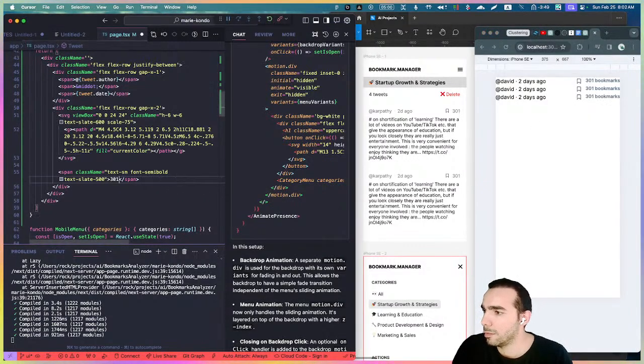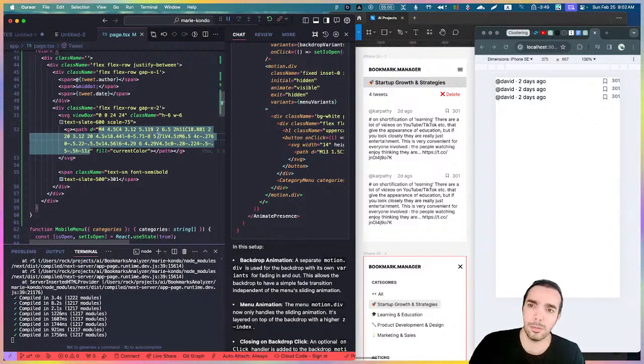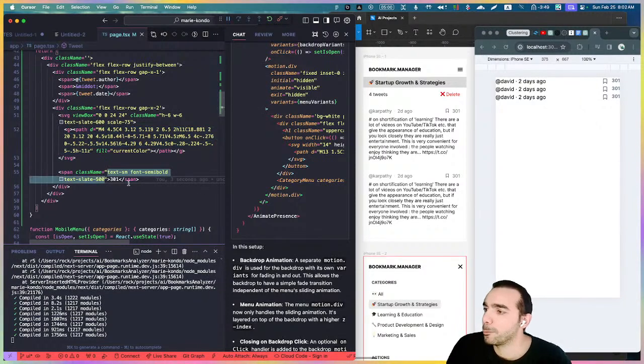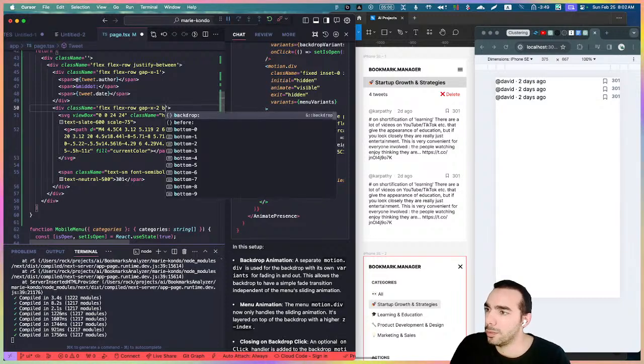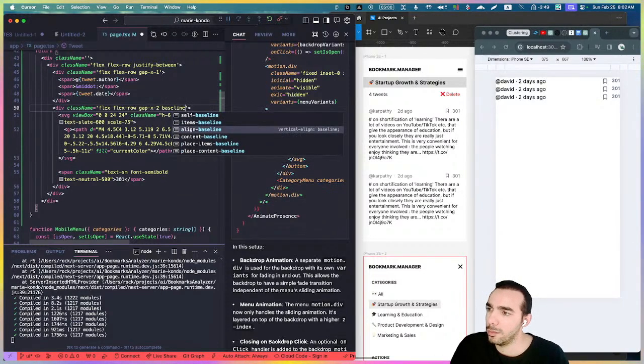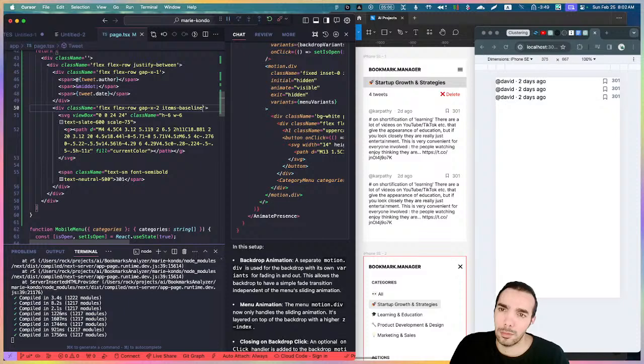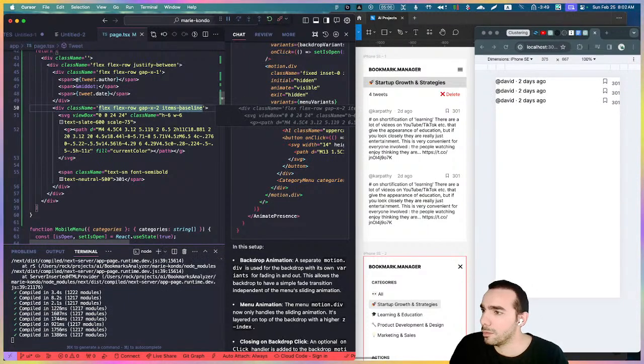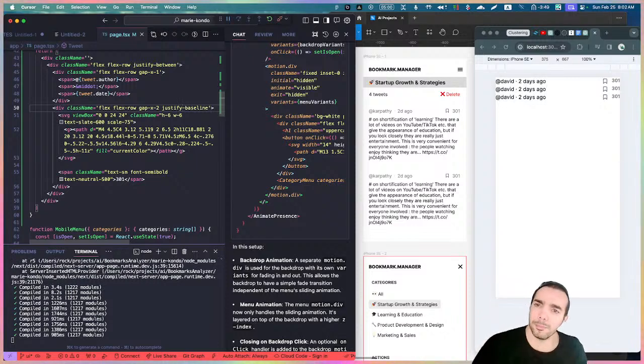I'll just show that. And then, yeah, that's not going to be slate. That's going to be neutral. And then this will be baseline. Or is it justified baseline?